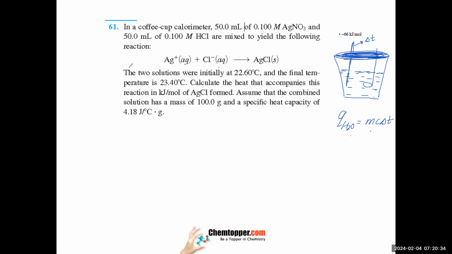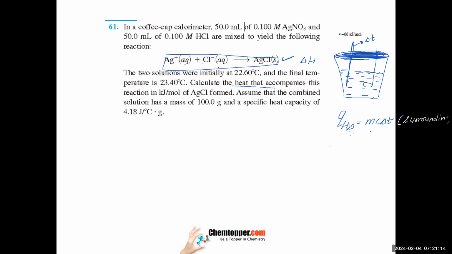So we'll read the question very carefully. We'll see how we can calculate Q of the water from the information given here. And then they are not asking that. They're asking what is the heat change during this reaction. They're asking delta H. They are not asking Q water. This is the system. The reaction is the system. And water is the surroundings, right? What is water? Surroundings.